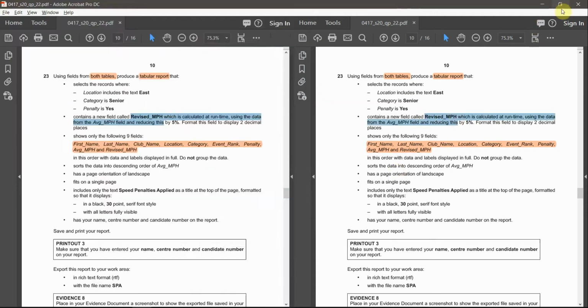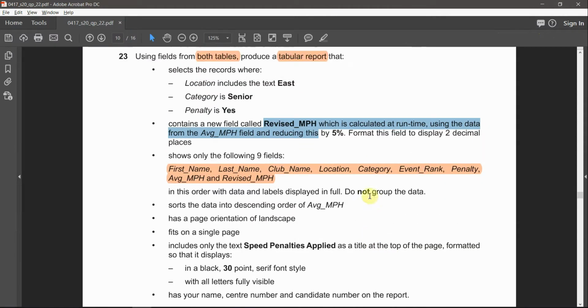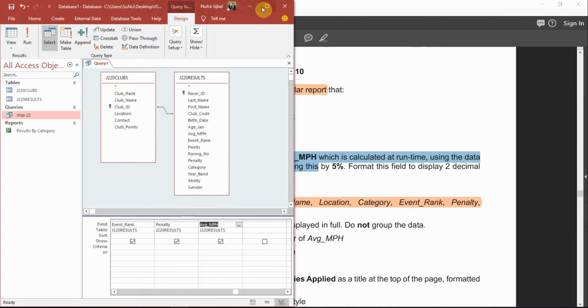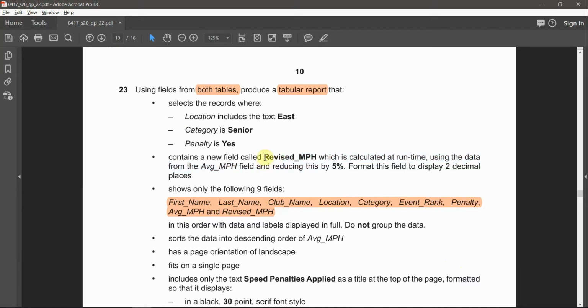I have to create it. Okay, right now for the 9th one, let's start to create it according to the criteria given here. So let me count 1, 2, 3, 4, 5, 6, 7, 8, and this will be the 9th field. So the name is going to be revised MPH.